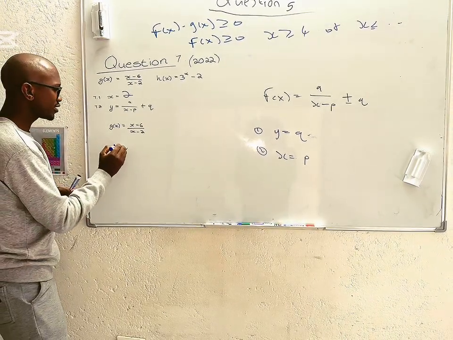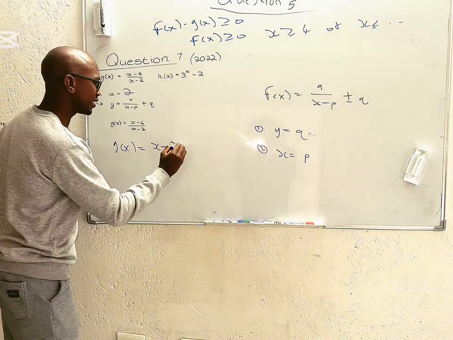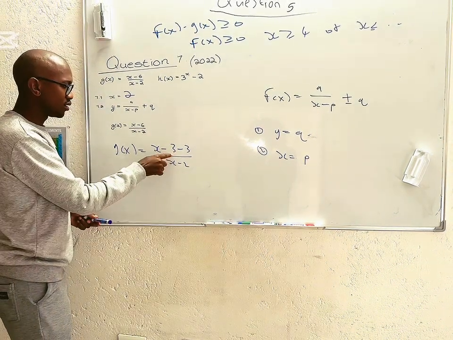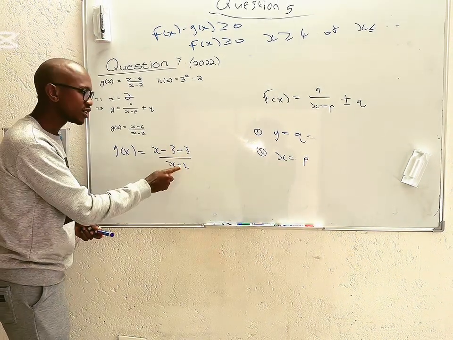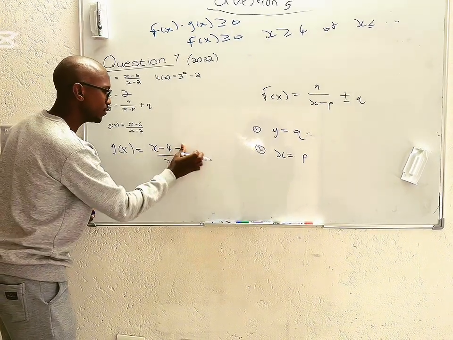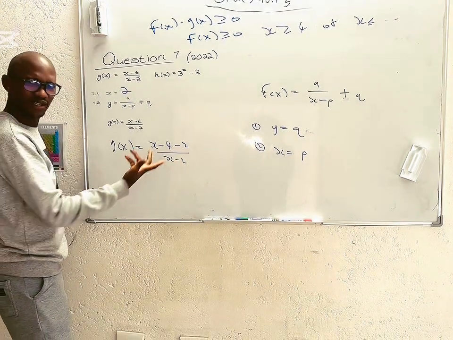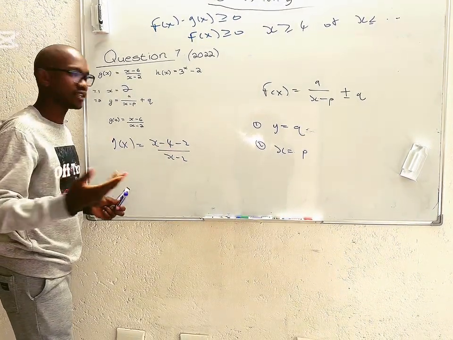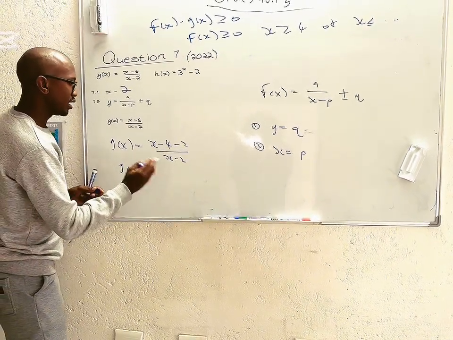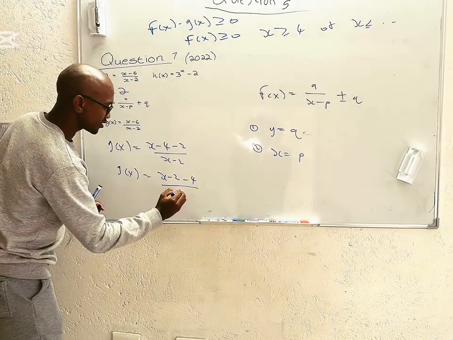Look, g of x equals, so minus 3. If I were to say minus 3 over x minus 2, will this one be okay? No, look. Minus 3, we said one of the values must be similar to this guy. So this guy cannot help us at all. But if I use minus 4 and minus 2, oh, minus 2, he's similar. And we know minus 4 plus minus 2 basically gives us minus 6, okay? Good stuff. Then g of x equals what? From here we're going to say x minus 2 minus 4, all divided by x minus 2.